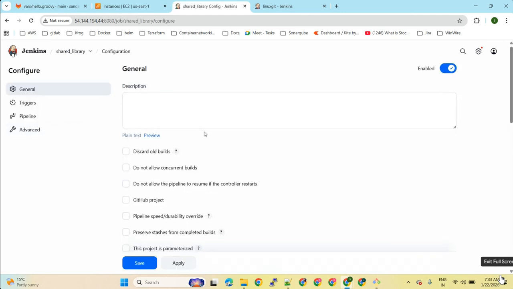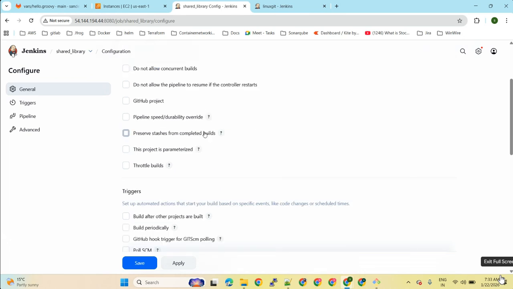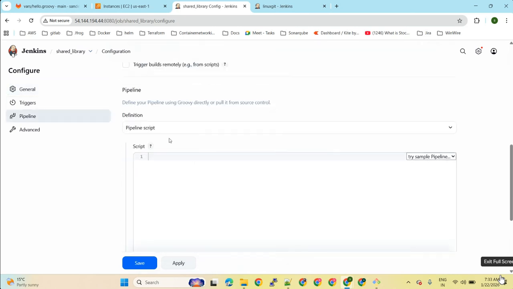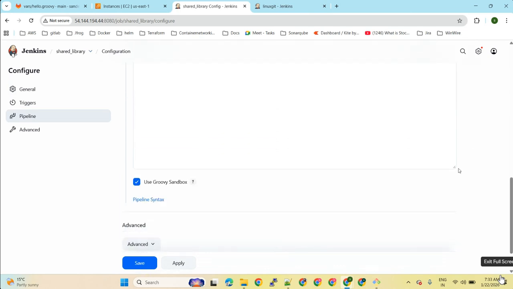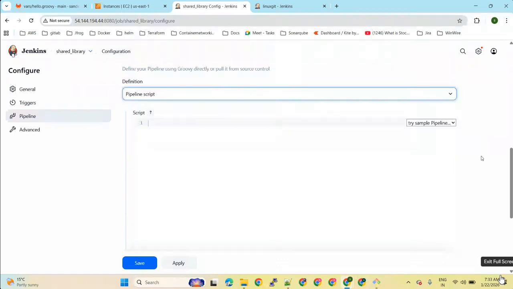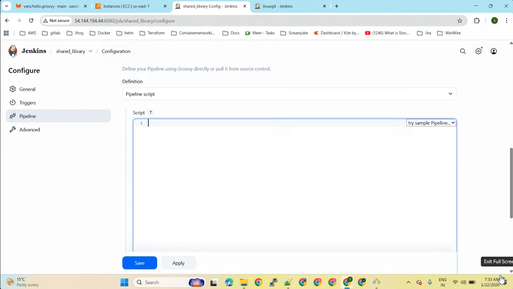So this will redirect to the configure page of the pipeline. Let's keep the pipeline script itself, because when we are configuring initially, we need to test in the pipeline itself. Okay, now let's write one by one.